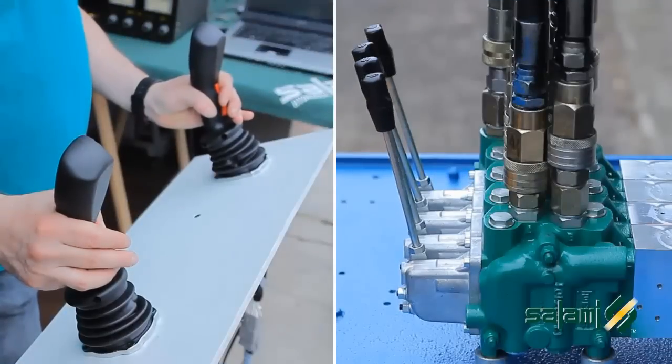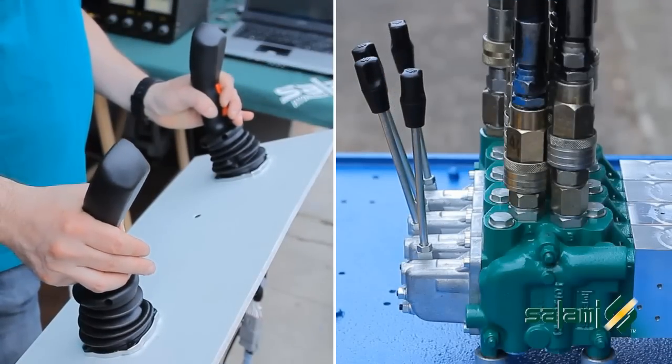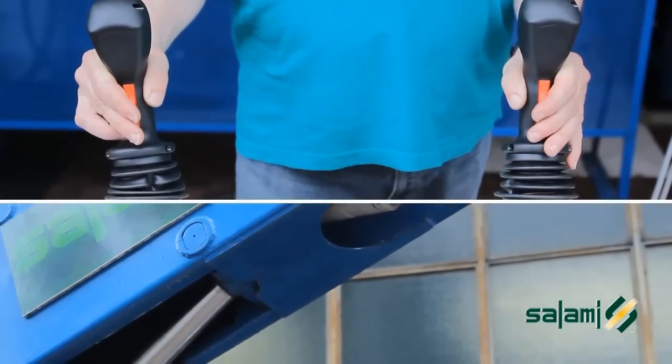The distributor VDP08, thanks to the system of independent compensators on all the individual sections, is able to effectively manage contemporary movements for all cylinders with maximum fluidity.